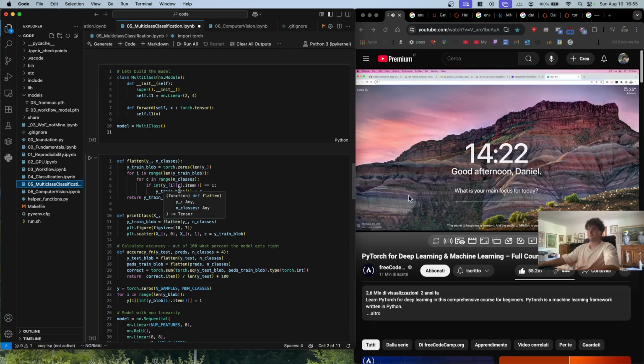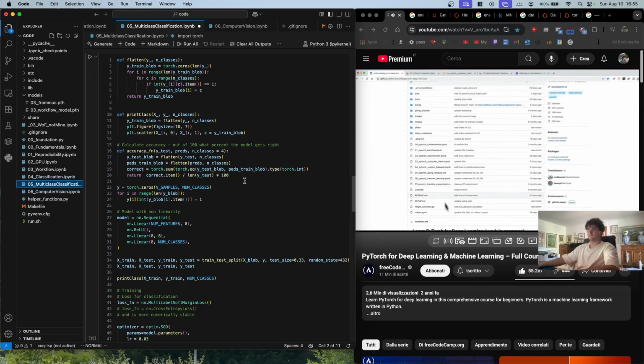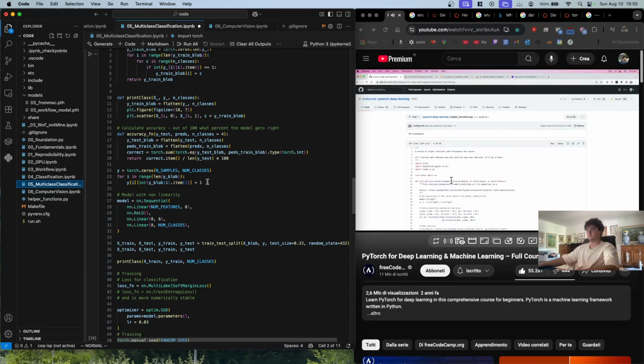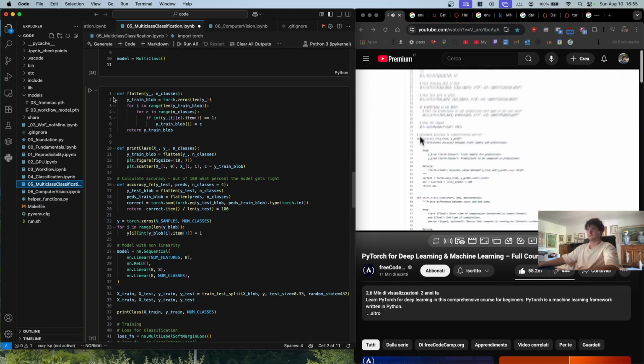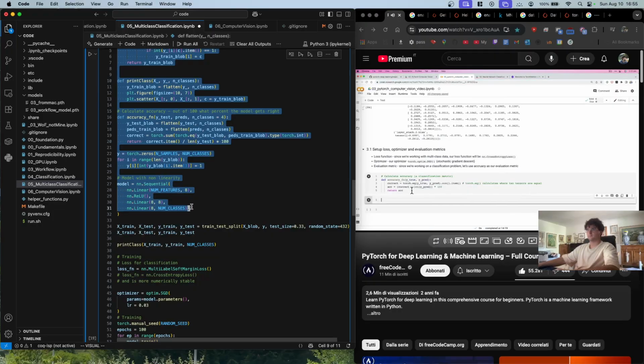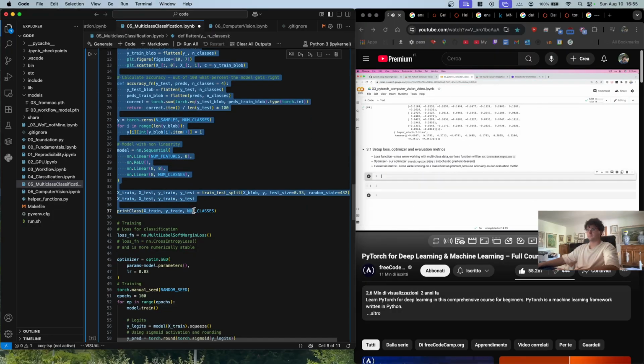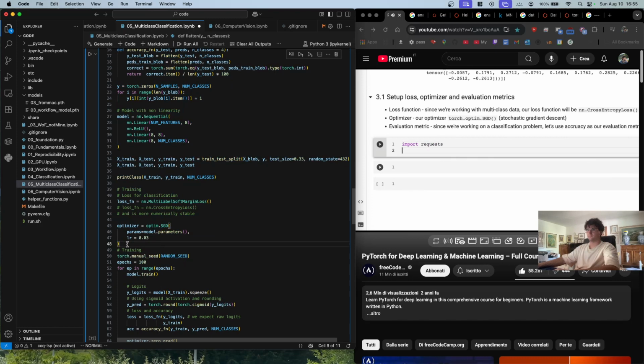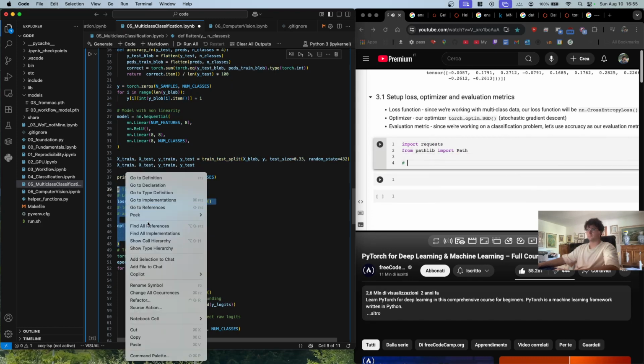Or if we go to the PyTorch Deep Learning GitHub, I'll just bring it over here. I've also put it in helper_functions.py. Now this is a script of common functions that we've used throughout the course, including, if we find the accuracy function here, calculate accuracy. Now, how would we get this helper functions file, this Python file, into our notebook? One way is to just copy the code itself straight here, but let's import it as a Python script. So import requests, then we're going to go from pathlib import Path. So we want to download.